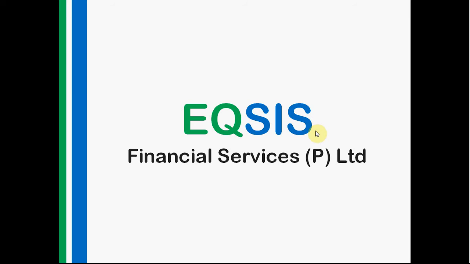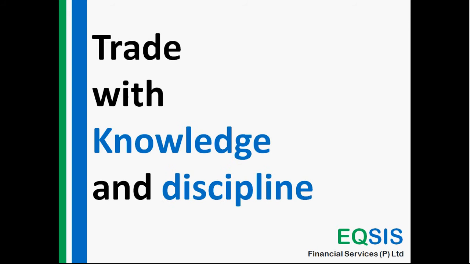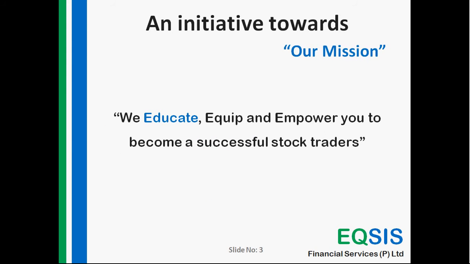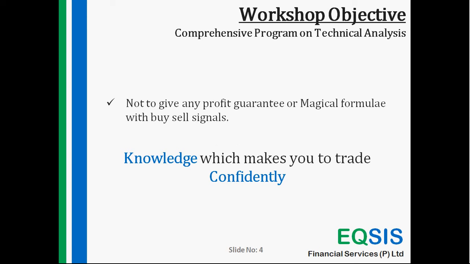So by this time, what we actually plan to do is give you a small idea once again about our activity. I hope you also recognize that all of our activities emphasize knowledge and discipline. I hope you are also aware of our mission, which is we educate, equip and empower you to become a successful stock trader. So we are on the mission, and now you have almost crossed about 20 to 30% of the activity. The remaining 60%, if you cross, I hope you feel confident about making money in the stock market. And it is not just a part of a disclaimer, this is actually true. So we don't give anything as a profit guarantee or magical formulas with buy sell signals. All our efforts, all of our activity is to build confidence through solid knowledge, and the analysis whatever we explained is also universally followed principles.